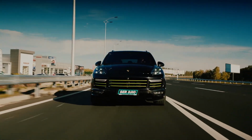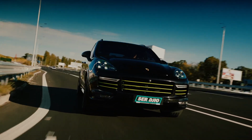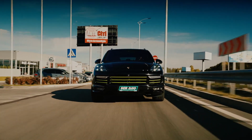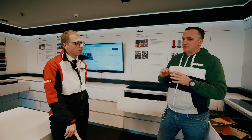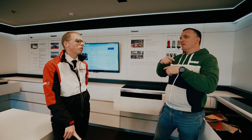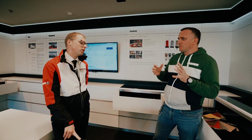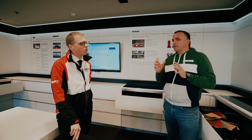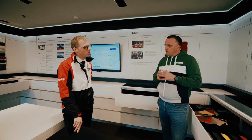A customer ordered such a car. Approximately how long is it made compared to a regular car? About 2 or 3 months longer. That is, if a normal machine is done in 2 to 4 months, approximately, taking into account delays and quarantines, maybe faster, maybe longer, you have to wait from 2 to 4 months. This car, you have to wait at least 6 months? Right. Or longer.